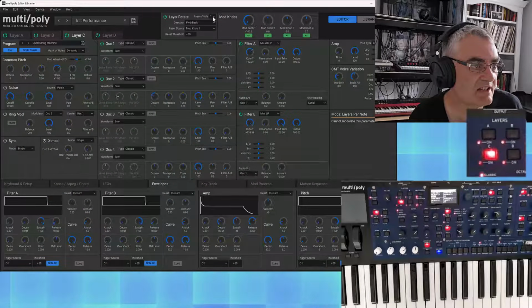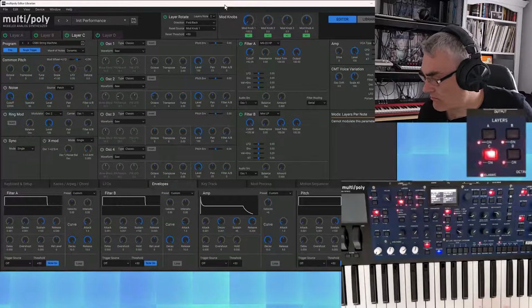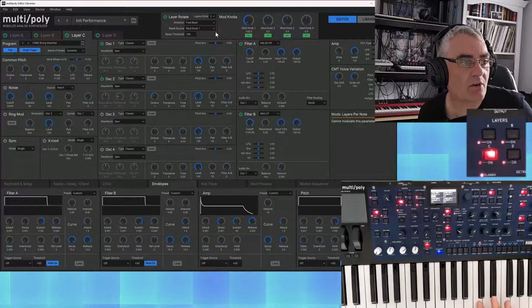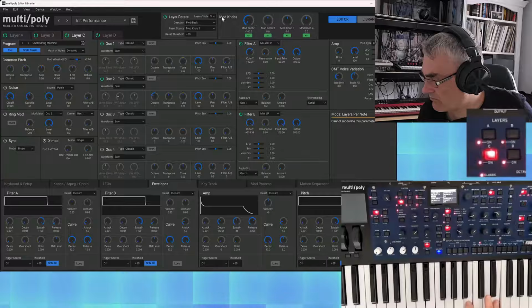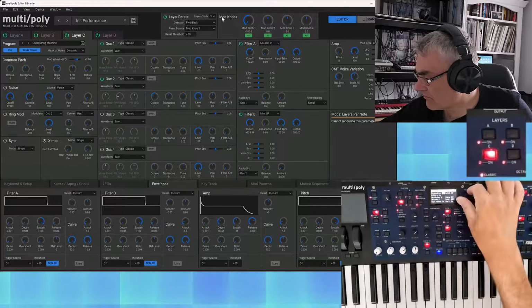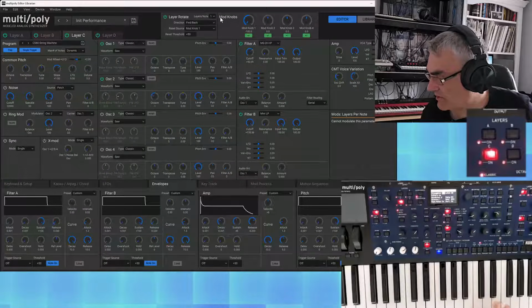The other thing as well is your layers per note. So it's playing 2 layers per note or 3 layers per note. Another option is layers per note as well.